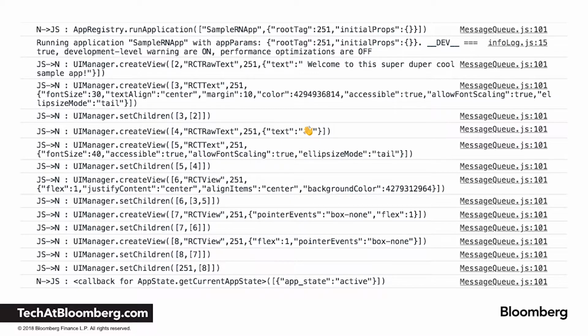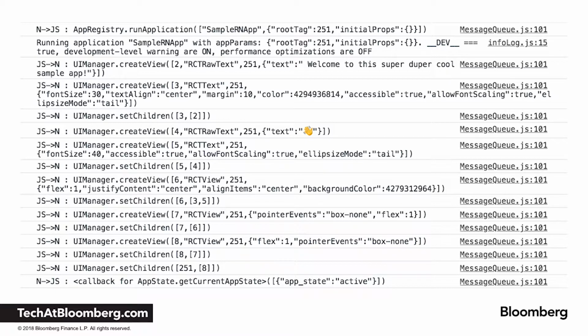So you might be thinking, oh no, wall of text. But essentially, taking a little bit of time to read this and decipher it really clears up what's going on when JS and native code are talking to each other. So I apologize if it's a little bit small, there's a lot in there.